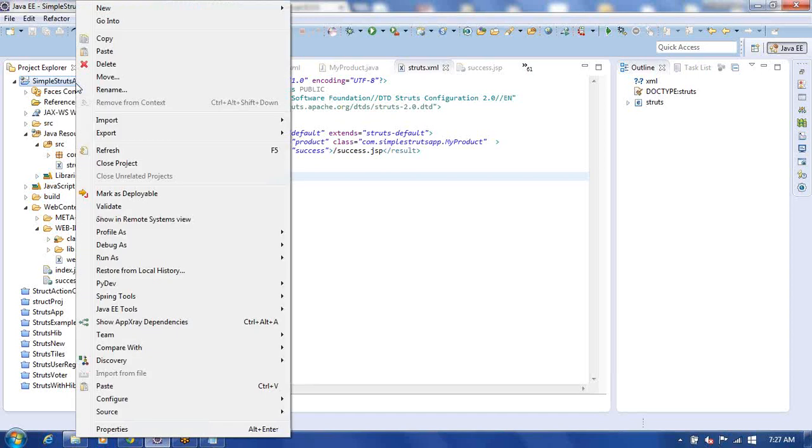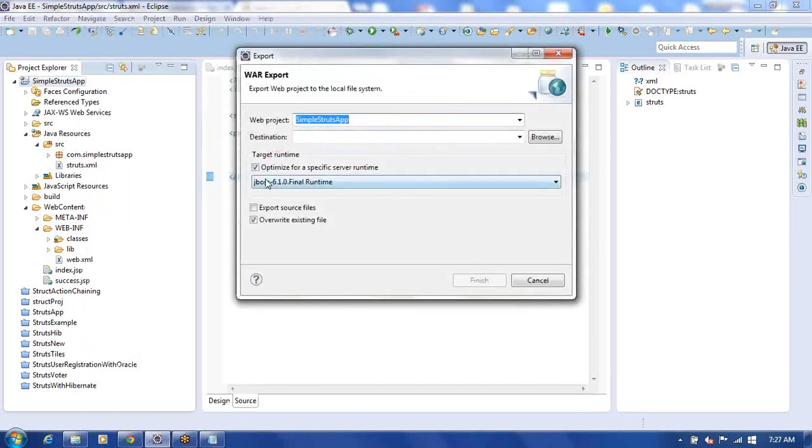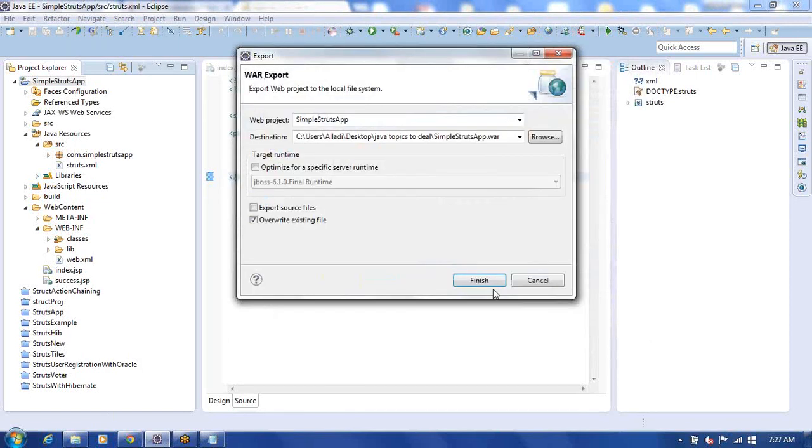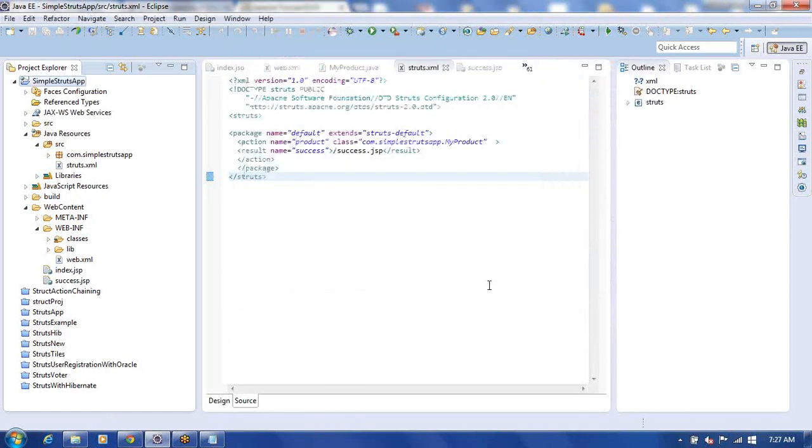So here now coming to this here, followed by that, let's go to the build configuration. Everything is fine. Export to WAR file, not optimized by anything. Destination, choose here, finish. Okay.